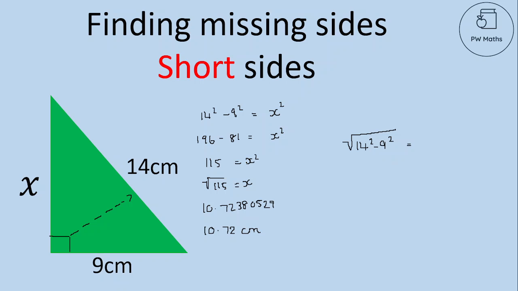My top tip is really important to note here. I always recommend to my students that they put the larger number first at the beginning when we're doing this, regardless of whether we're finding a short side or a long side, because it won't matter when we're finding a long side, but it will matter if you try to take these away in the wrong order when you're finding a short side. So always pop the longest one in first.